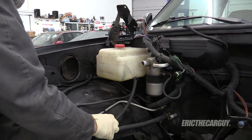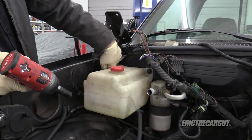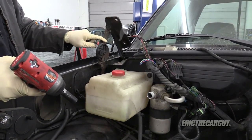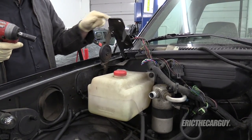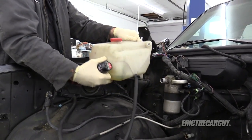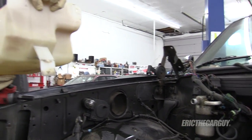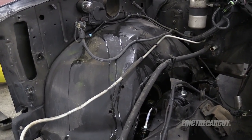Now I'll remove the overflow. I was concerned because I thought those were loose, but they're the same on both sides. That might just be the way this is. And then when it's bolted to the hood, it's solid in place. It's just in a slot. Little tab on the back side of that. Whoops. Coolant everywhere, all the time when I do this stuff.